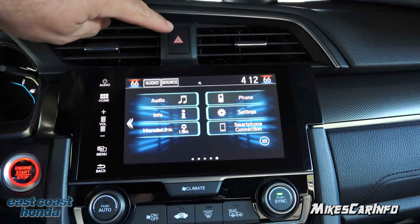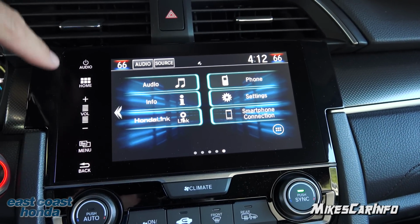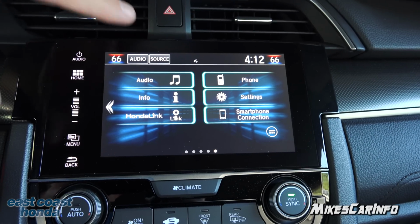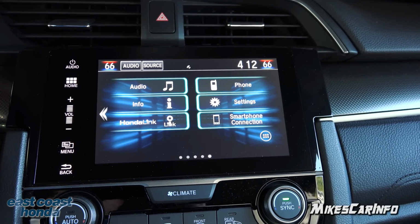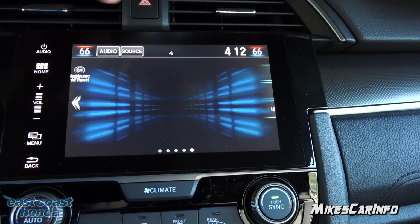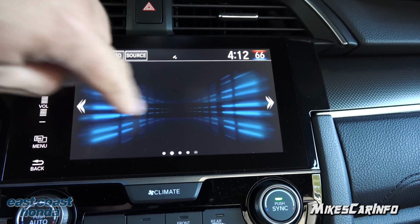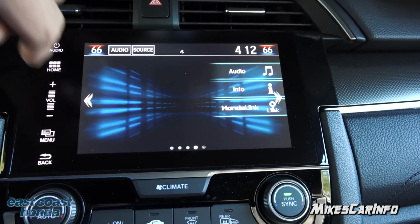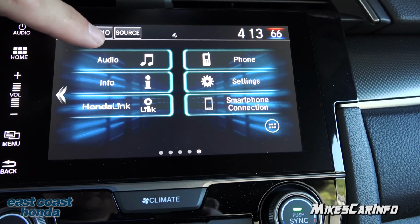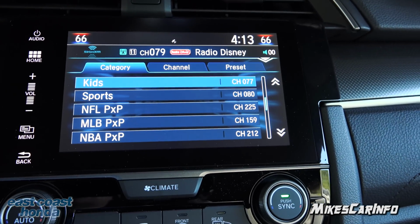You have your four-way flashers here. Okay, so here's your touch screen, and it does have some soft touch buttons here on the left side. So this is your home screen, and you can go into the main components of your system right from the screen. You can go into and change your instrument panel, and you have some different extra screens in case you add some stuff. But generally this is your starting point, and you have audio like your radio, and there are different ways of playing music through the sound system.